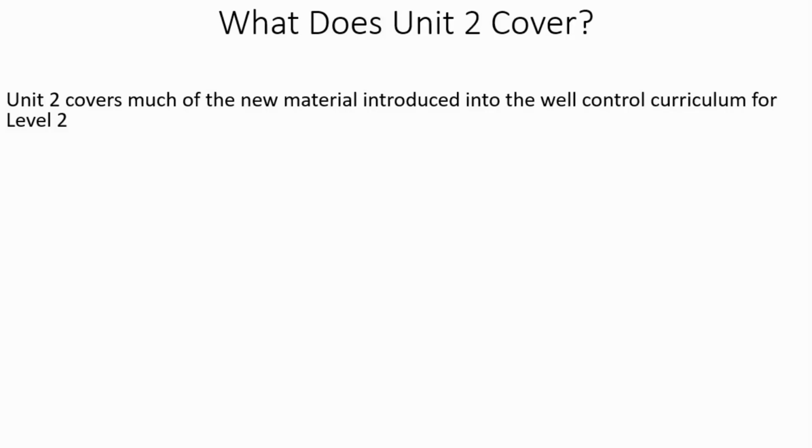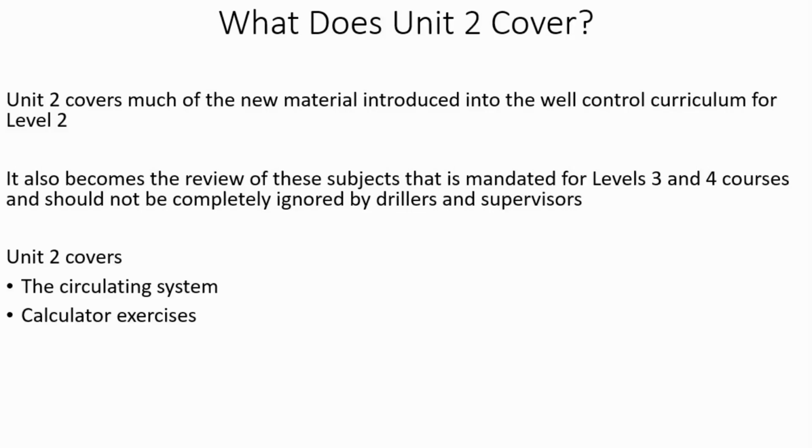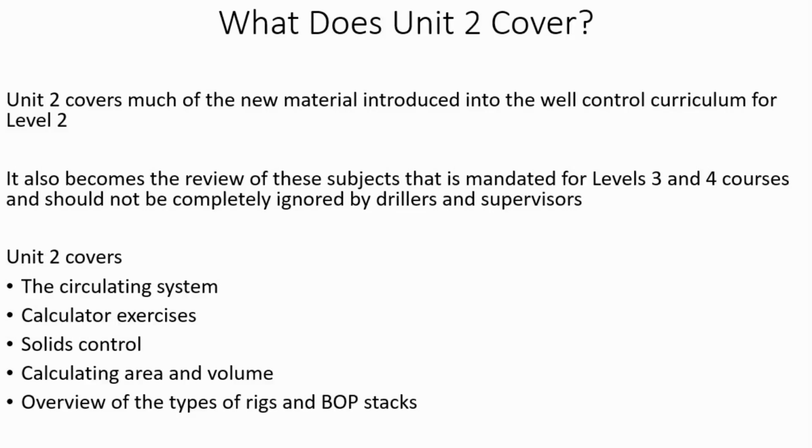Now just quickly, I want to briefly go over what Unit 2 is going to cover. It's going to cover much of the new material introduced into the well-control curriculum for Level 2. It also becomes a review for Level 3 and 4 candidates and should not be completely ignored by drillers and supervisors. So the subjects we're going to cover will be the circulating system. We're going to do calculator exercises. We're going to do solids control, calculating area and volume. We're going to do an overview of the different types of rigs and the different types of BOP stacks. And we're going to do an introduction to fluids.